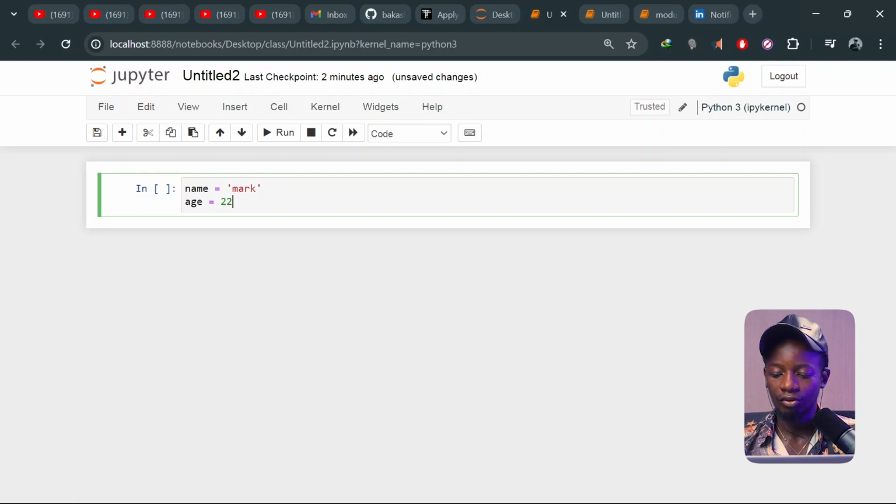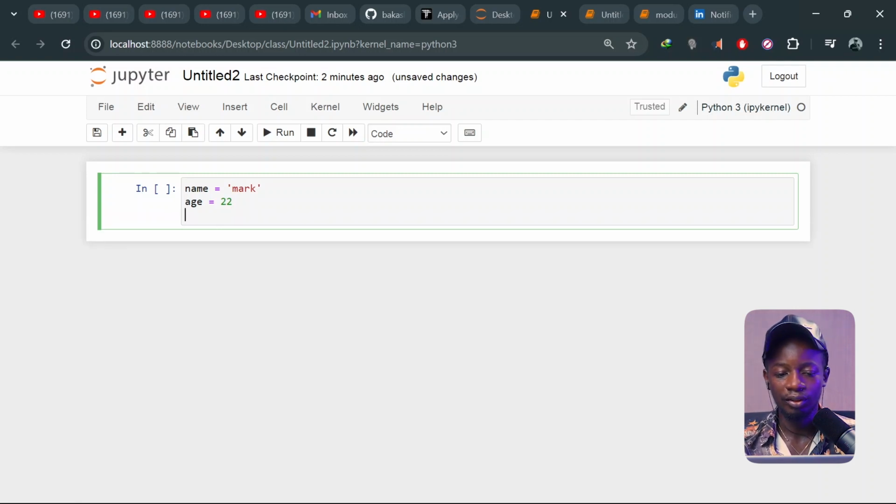Now, I can just write a print statement.